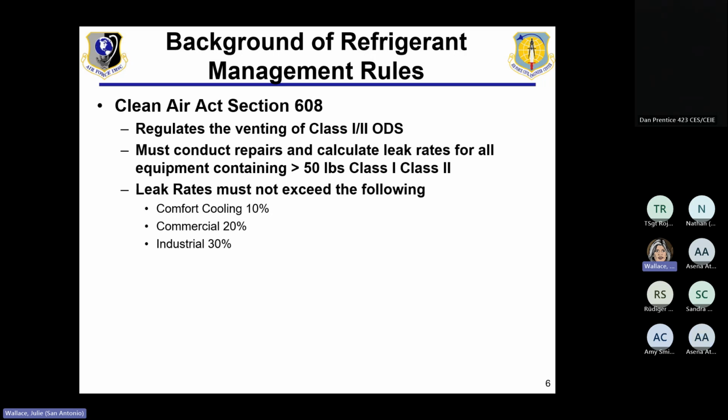Now, these thresholds are in the OEBGD. They're not always in the FGSs. Europe takes a bit of a different tack at it, and we'll talk about that in a minute. But these thresholds are important to understand because APIMS bases their notifications of leak rate exceedance on these percentages. And so if you have it set to calculate leak rates and you get an alert that you're exceeding it, it's because it's exceeding these thresholds. Okay.